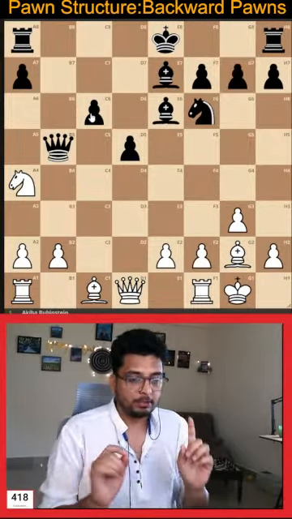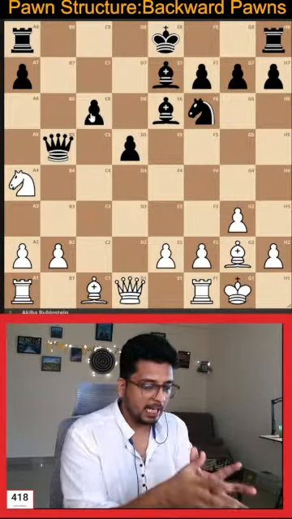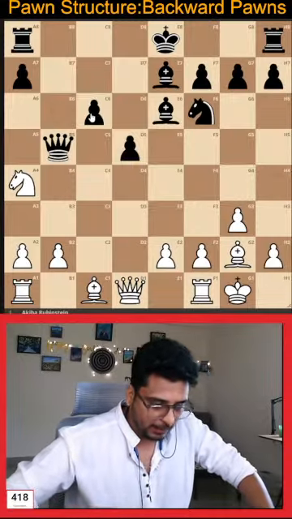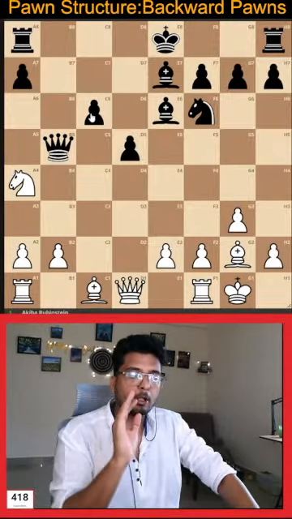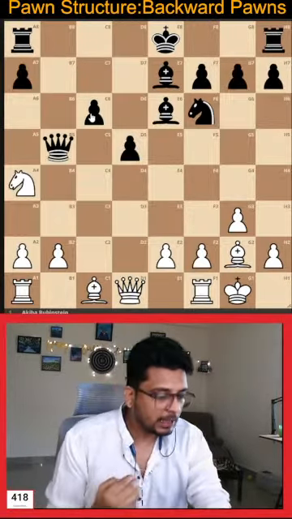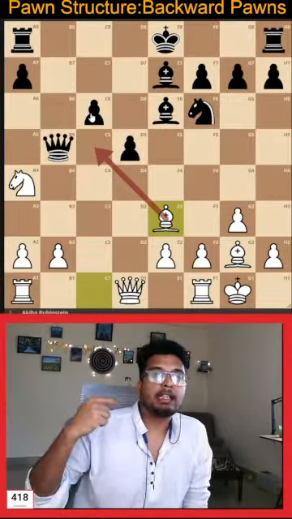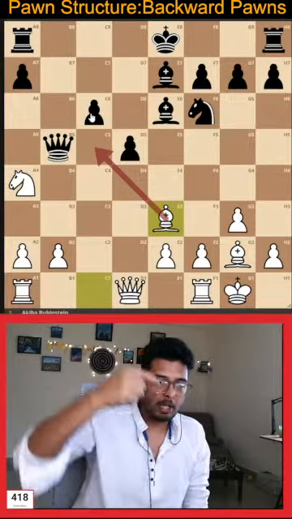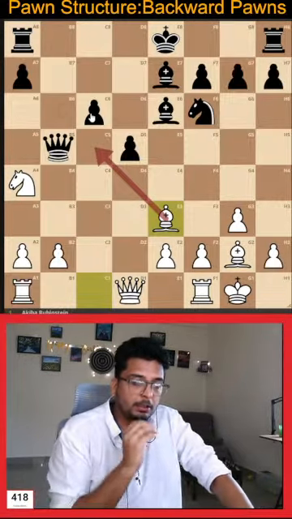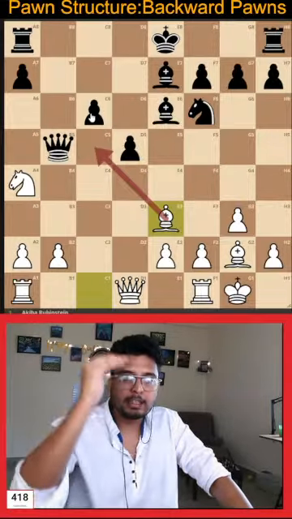Yes, C6. So remember, now we know that the pawn on C6 is a backward pawn. The first thing to play against a backward pawn is to fix that pawn, to stop that pawn from moving forward. So first we will fix the backward pawn by stopping it from moving forward. So here Rubinstein played bishop e3. The idea is we are controlling the c5 square, so the c6 pawn will not move forward. Remember, you need to control the square in front of the backward pawn, so the backward pawn cannot move forward.